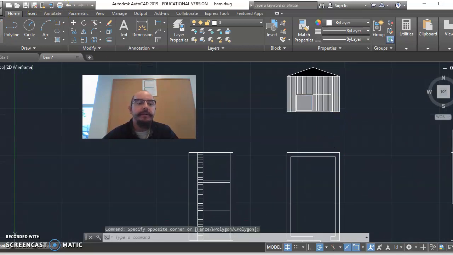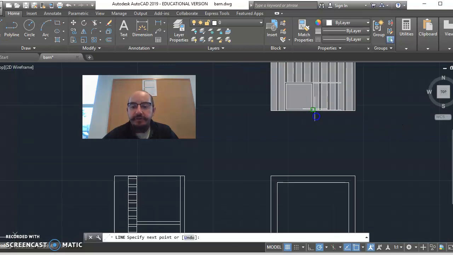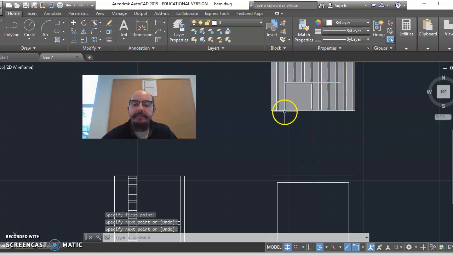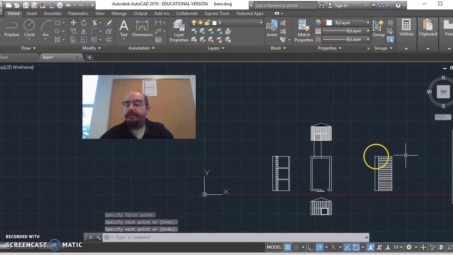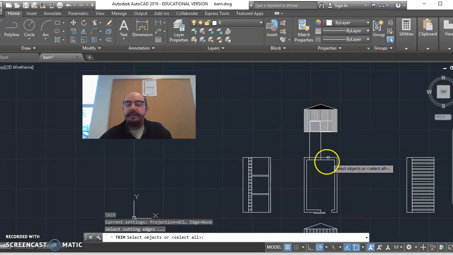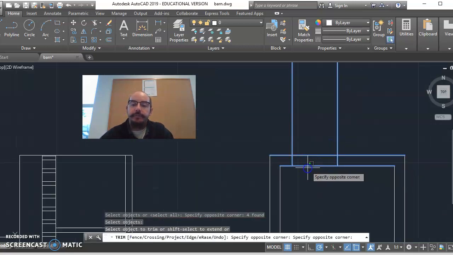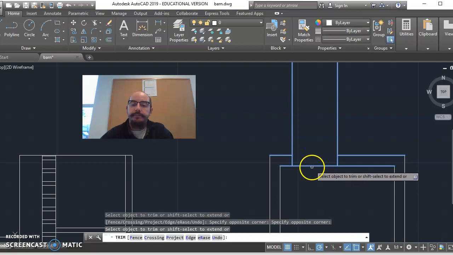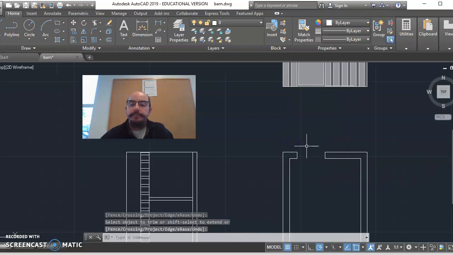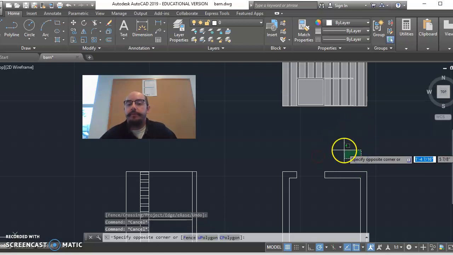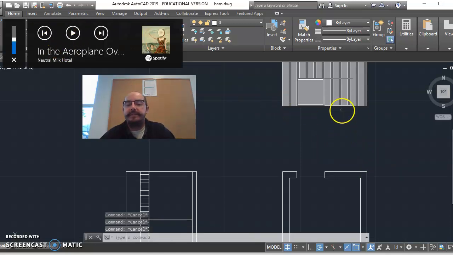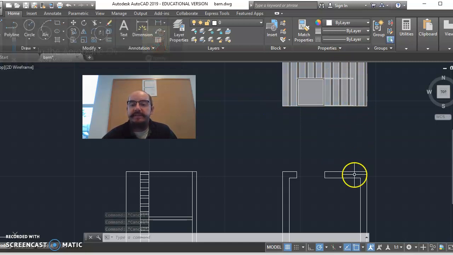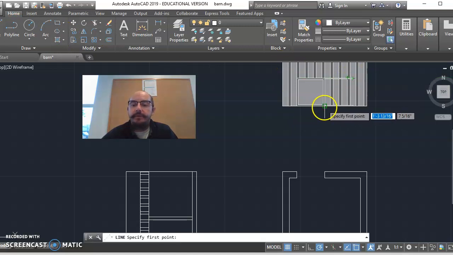So I need to come in here and draw my lines down off my elevation, because everything lines up in these views. To draw this one way up here isn't true, so all of these parts have to line up. I can trim away what I don't need. The other reason I'm going to draw this completely down on the right is so I can get my door size correct. So I'm going to draw it straight down to here.